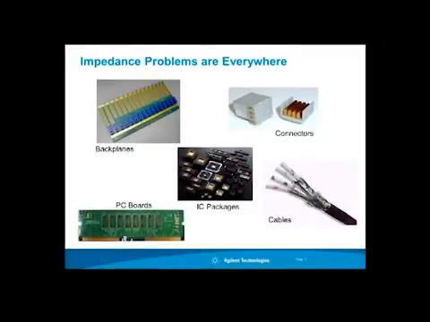So we know that impedance problems are everywhere: backplanes, IC packages, PC boards, connectors, and cables. And anytime we have reflections from these impedance problems, it's a bad day in the lab. And so we want to try and avoid these types of non-uniform impedance environments, because that's a hindrance to conducting high-speed data through our differential channels. So when we design for high speed, that means we avoid any type of impedance problems from any type of transition from a coaxial connector into a planar PCB or otherwise.